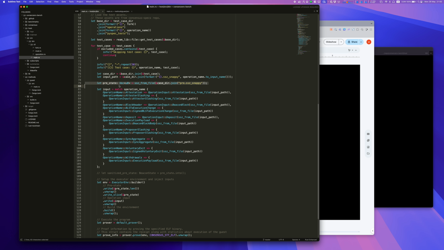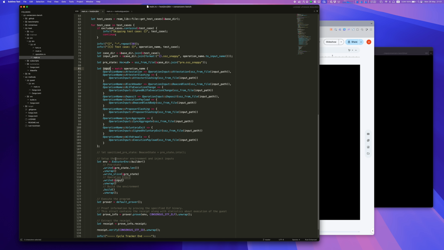You need a pre-state, which is the state before we apply the block, for example block 0. And then we have the input, which is coming from, say, block 1, in order to process it and get the next state, state 1, out of it. Once we have the pre-state and input, we start to build the executor environment, which is the zkVM environment here.